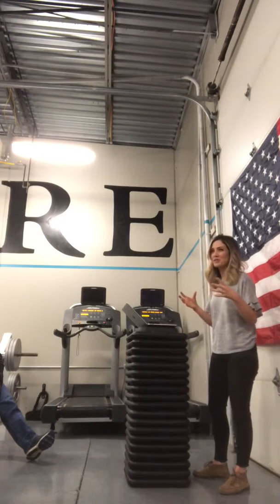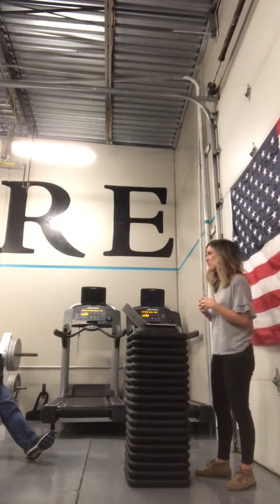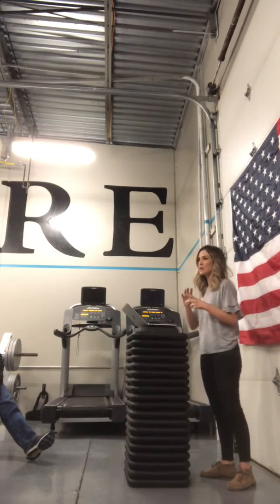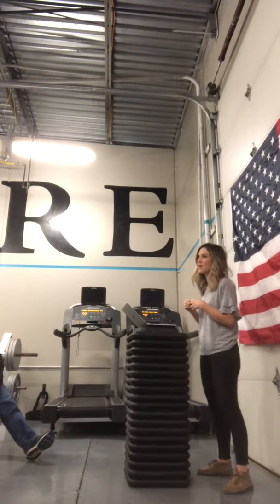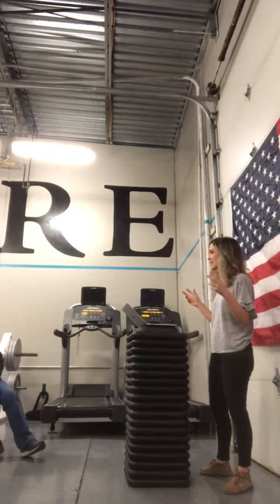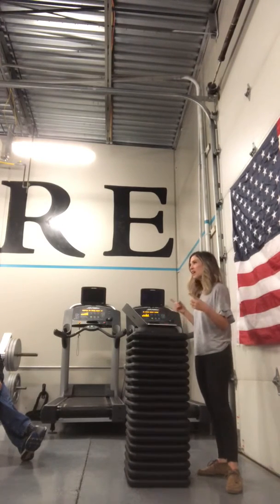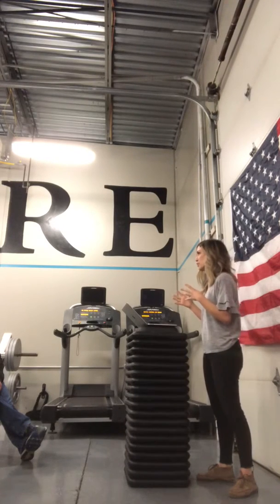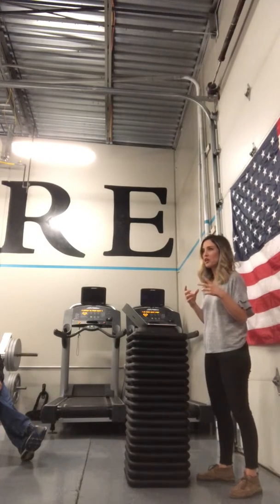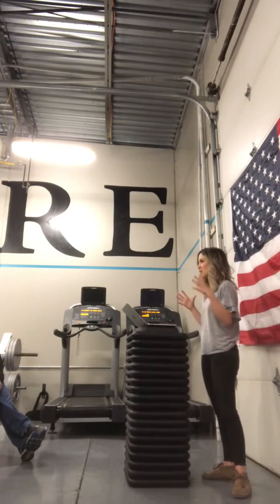First, I want to explain what the foot zone is, because Ryan gave it so much credit. The foot zone is the body's ability to tap into the signals of the feet — there's a map of the body on the feet. When we tap into those signals, we can clear energy stored in the body, which often translates to emotion, physical limitations, and spiritual things. As we go through the entire foot zone, we align the energy meridians, connect through the chakras, and align the physical, mental, emotional, and spiritual bodies to bring them together.